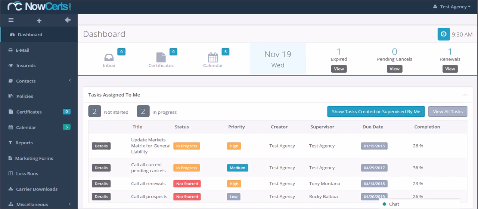Then, we will look at how you can add a new policy, the premium for that policy, and all of its commissions calculations. We can look at the available commissions reports once all this is complete.